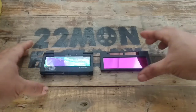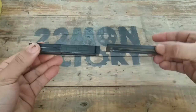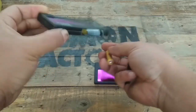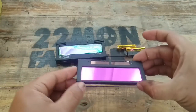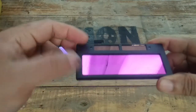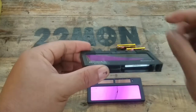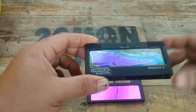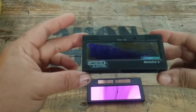Both lenses have about the same narrow field of view. Lincoln is a lot thicker and heavier since it's battery operated. The generic lens is solar powered — it has 2 mini solar cells and gets power from the welding arc. The 2 round holes next to it are the sensors. The Lincoln lens is battery powered, and around the hole is the sensor. There's a button to manually test — press it and it should darken and go back to clear. It's not doing that anymore.